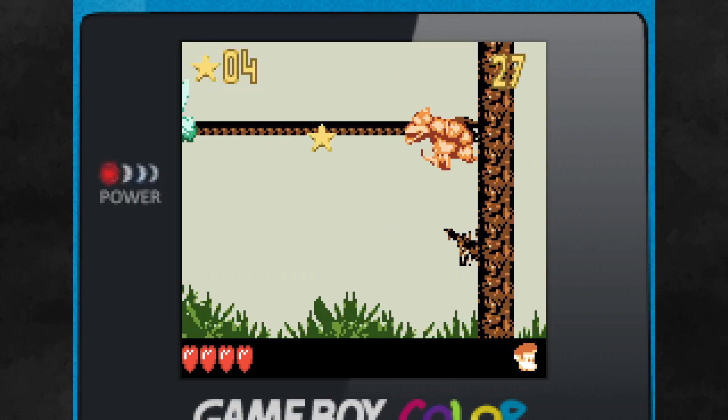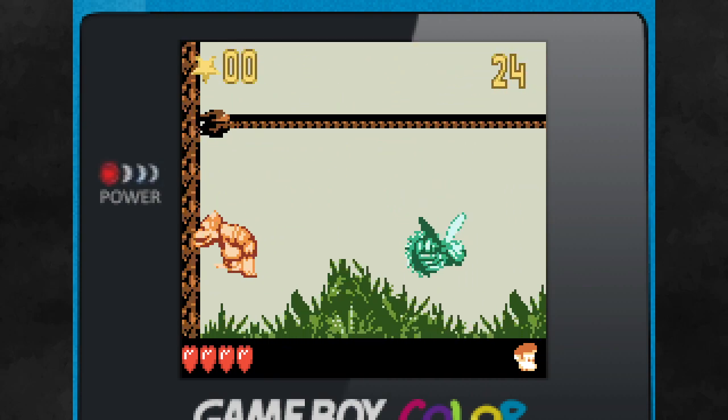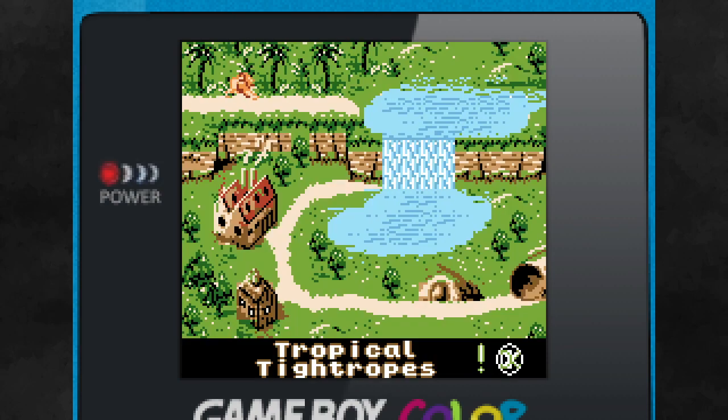Okay, the hitboxes of these stars is definitely quirky. Goodbye, level. Tropical Tightrope's done! As much as the game tried to prevent me from doing otherwise. Wonderland says maybe the tree branches were a hint?